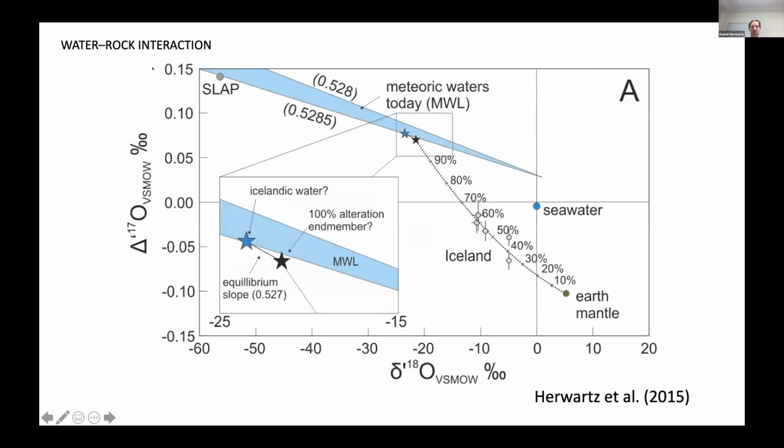And using triple oxygen isotopes, we can infer this better. This is what I did in 2015, starting off with samples from Iceland. These are samples from altered rocks from Iceland. This is the Earth mantle, so corresponding to Icelandic crust. And you can see that the mixing line extrapolated to the meteoric water line gives you a water composition below -20 per mil. And I think it was -23 per mil or so. And it's rather low for Iceland, forcing me at the time to speculate on Ice Age waters being involved in this process, because I didn't have another explanation.